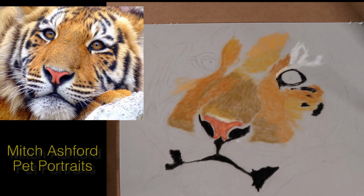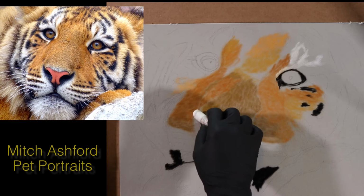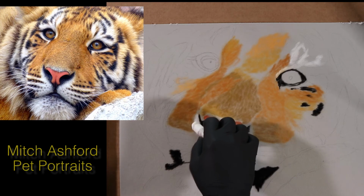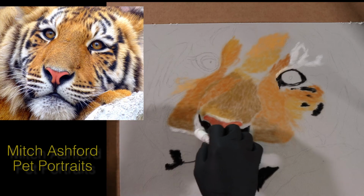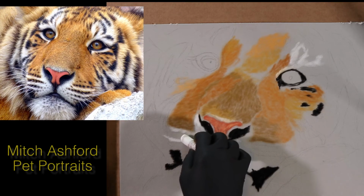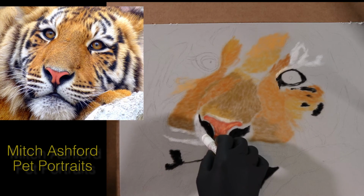It looks pretty good. All right, so now let's get back with our white and go into underneath here. A little bit detailed. I want it white, and then we're going to come back in with a darker color to make it look like fur, and that's called cheating or negative painting. So instead of making all the little white hairs, you can give it a large white area and then come back with darker lines and make negative fur, or fur that you didn't actually draw, but you're drawing in between the furs, if that makes sense.